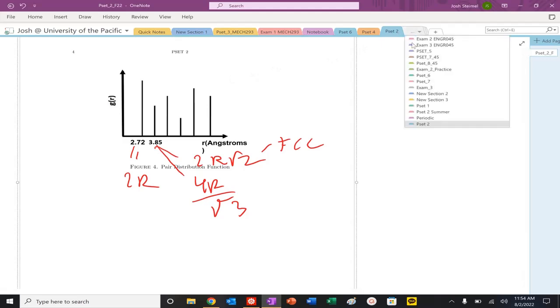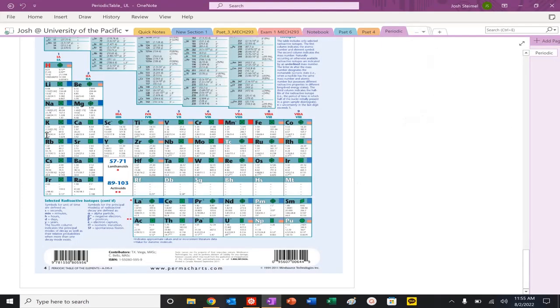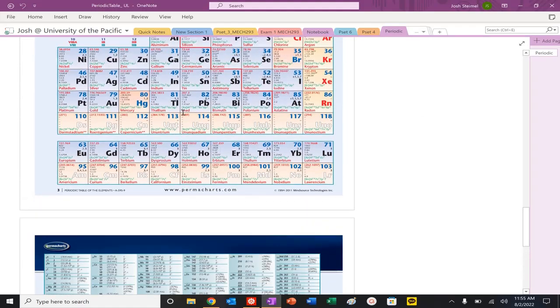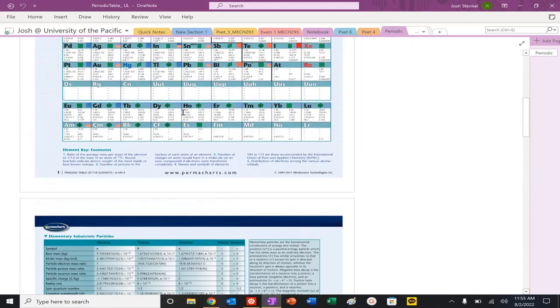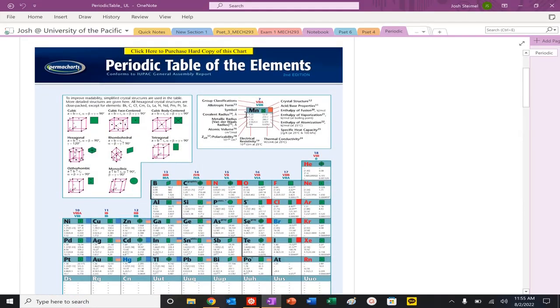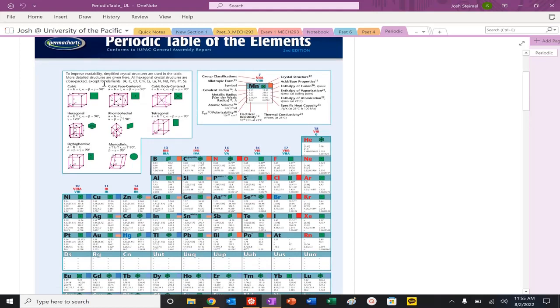So now I could just go into my periodic table. It's a metal, so I need to look for my metallic radii, and my metallic radii is the second number there. I could see here the structure, so it must be FCC. So it's got to have the dot, or it just has to be cubic. So I'm looking for dots, and it has to be 1.36 metallic radii.